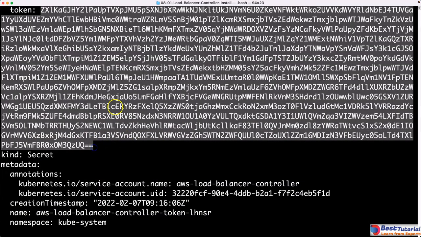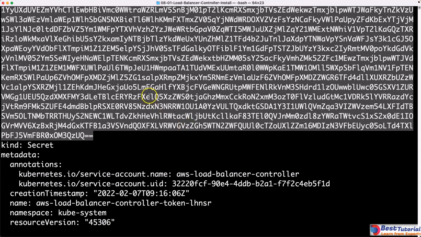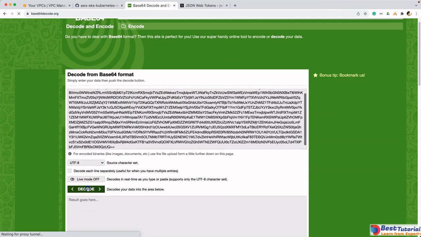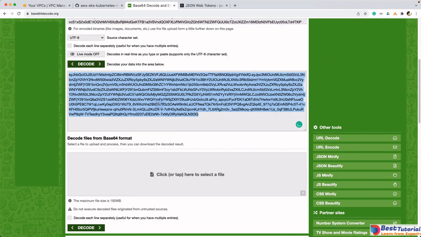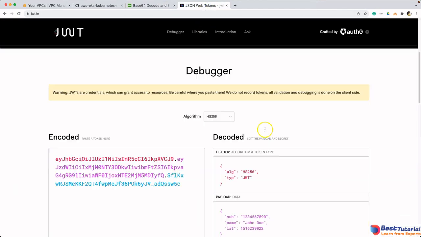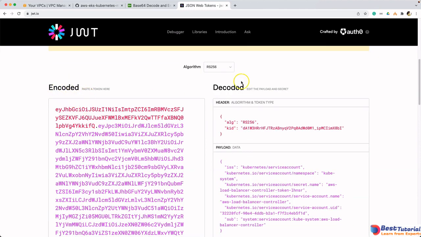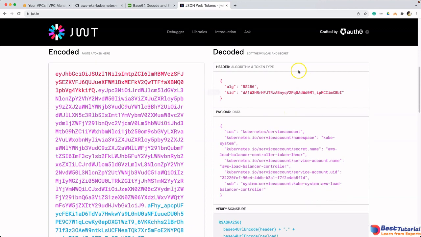You do a base64 decode, take that information, and put it in the JWT encoded field, and then you'll get the decoding of that respective JWT token.